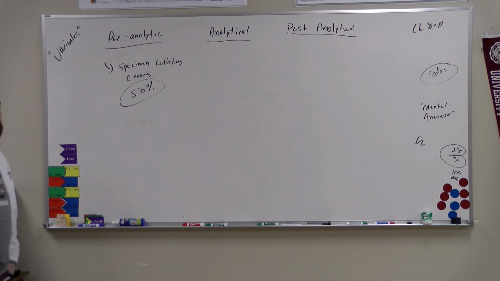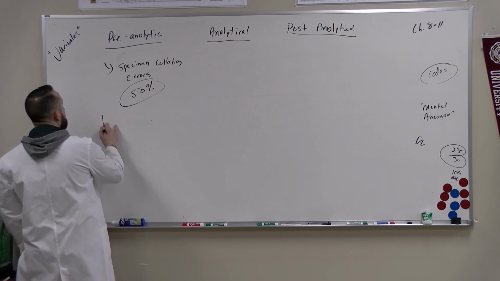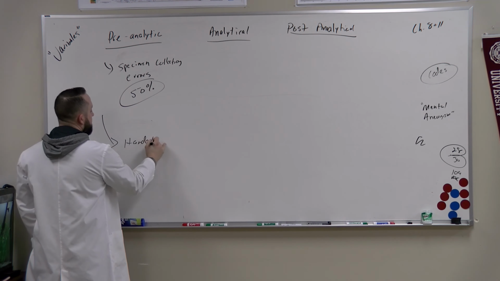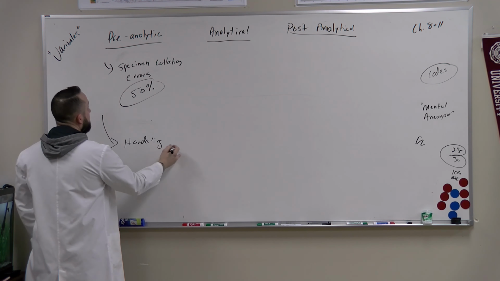And another area that you'll come to learn about is handling specimens, which we're not talking about right now. Well, we might. It might be in the next paragraph. Handling errors. This would be you didn't get it up to the lab in time, or you didn't cover it in tinfoil, or you didn't keep it on ice, depending on what that sample needed. You will see these clearly defined in that pink paper that tells you what you're going to be tested over at NCCT I gave you. Specimen collection errors, it's like a whole section.